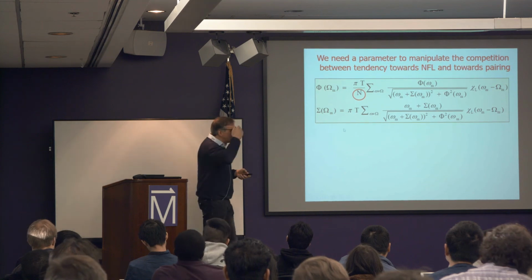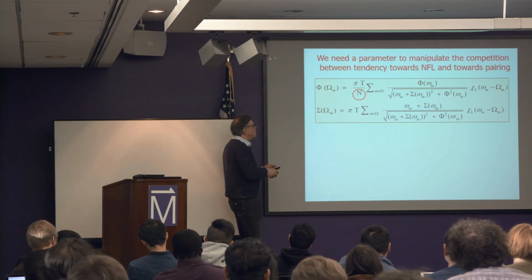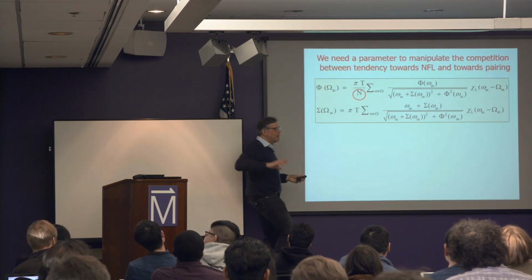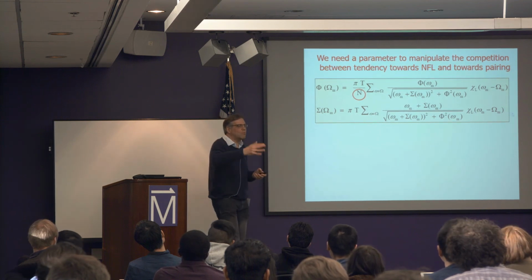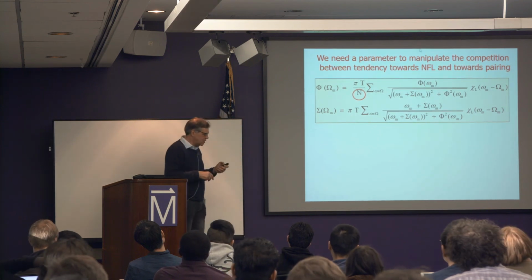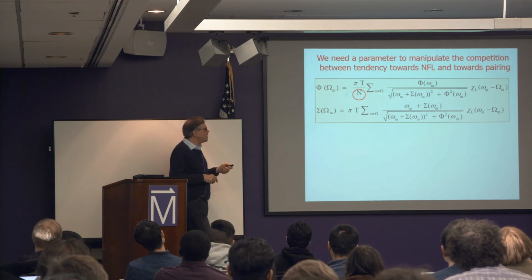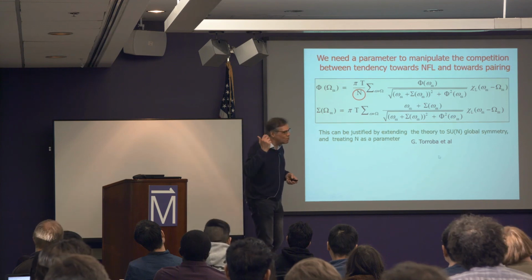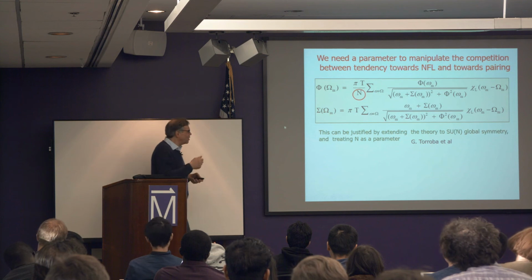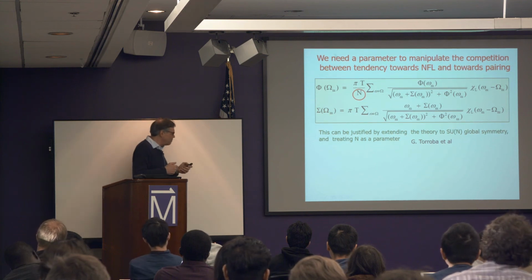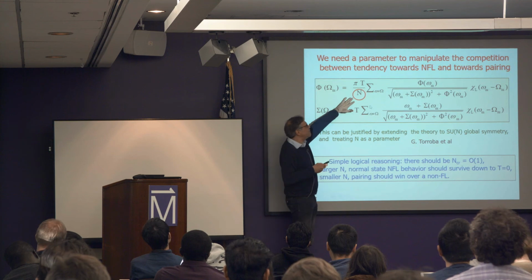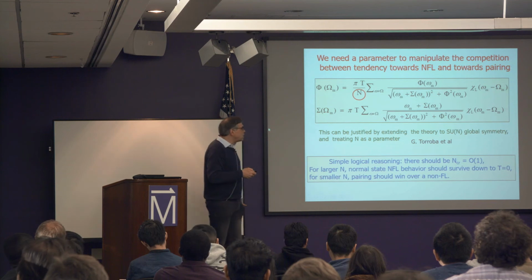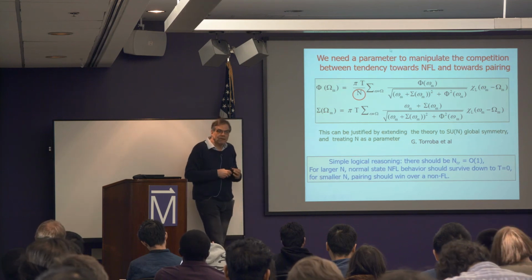You can also do it a little bit more accurately by considering the difference between, say, in cuprates, the D-wave interaction, which is present here, and the S-wave interaction, which is present here. But the result is the same. You need one parameter to manipulate the ratio of two interactions. For high energy oriented people, you can do this by extending the theory to SU(N). If you want to take n as a large parameter, you can rigorously do it with SU(N) global symmetry. But for us, n is just a parameter. I want to find out what the interplay is. And with this, basically, what do you expect?